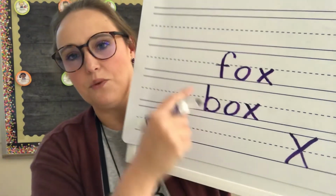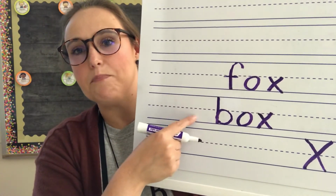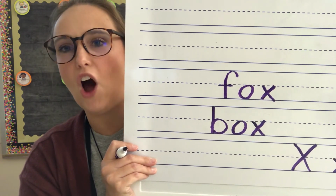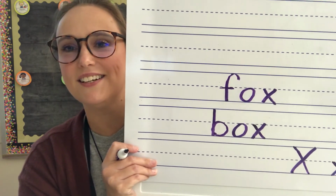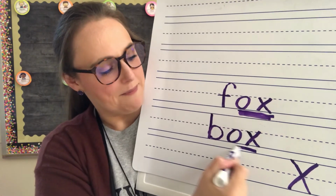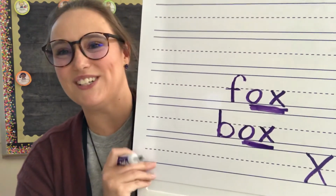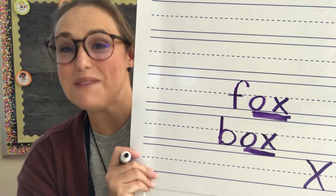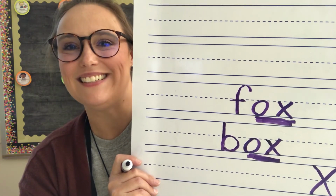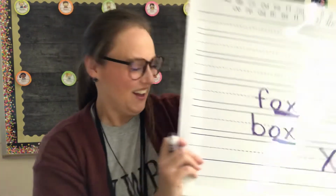Let's look at those two words, fox and box. What do you notice about those two words, fox and box? They both end with ox, and that makes them what kind of words? Rhyming words. Fox and box rhyme. All right. Great job, kindergarten friends.